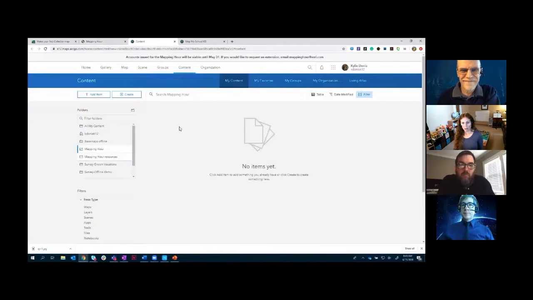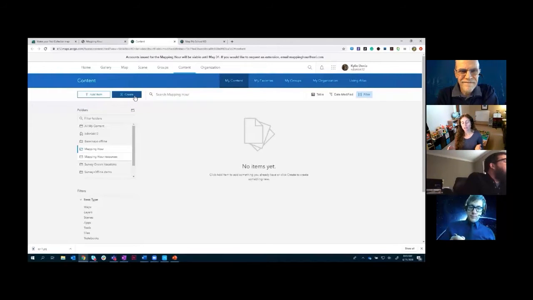And right now I'm in my Mapping Hour folder, and I don't have anything here yet, but you can see some buttons we've used before, right? We've added items, and there's this Create button. This is really powerful. This is something that when it got into ArcGIS Online, the ability to actually make your whole layer here, design it. Think about it as designing that data table, right, that we've talked about before. What columns are there, or fields? You can now do that right here. So we're going to do that today.